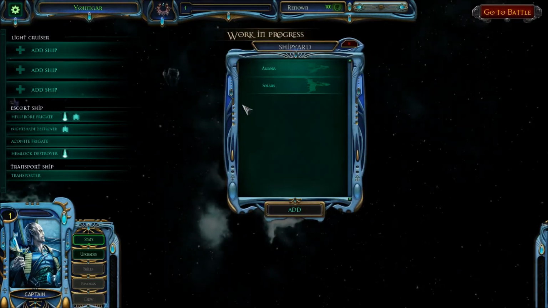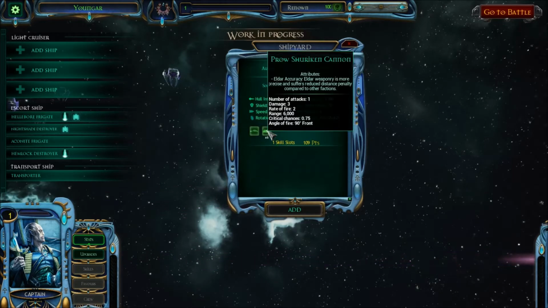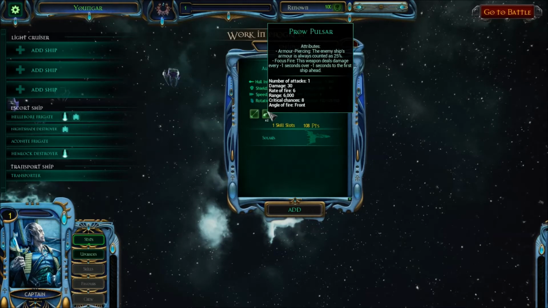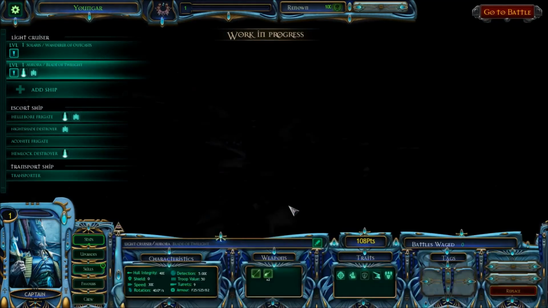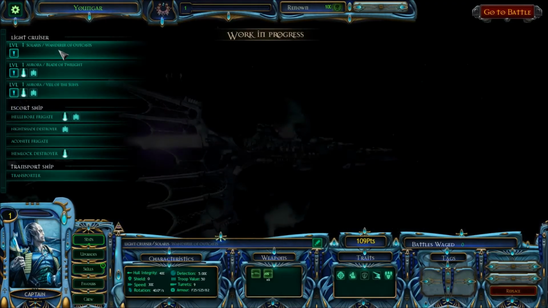Let's go pick up some ships now. We got the Aurora and the Solaris. The difference is this one comes with a launch bay and some prow shuriken cannons. This guy comes with a torpedo launcher and prow pulsar, which is a very heavily powered laser on a low cooldown that does damage. Plain and simple. We're gonna get one of these, and then 2 Auroras, because that's generally how I like doing it.